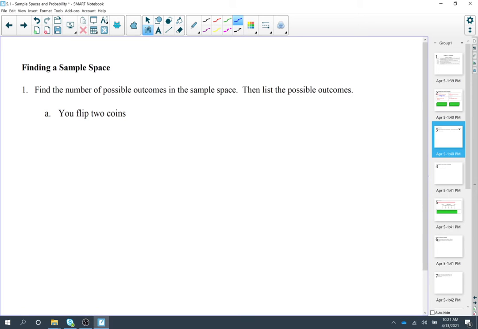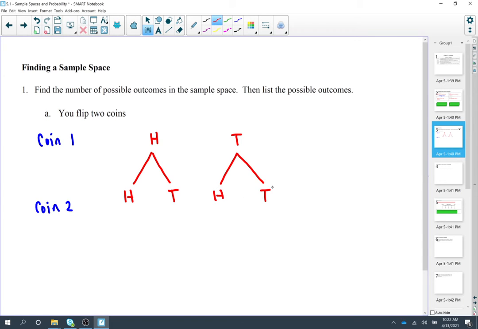And when we flip 2 coins, we're going to have over here coin 1, and then we're going to have coin 2. When you flip a coin, think about it like you have a quarter. You could flip a head, or you could flip a tails. Then, when we flip coin 2, we could do the same thing. I could either flip a head or a tail. And then over here, I could do the same thing, either a head or a tail.